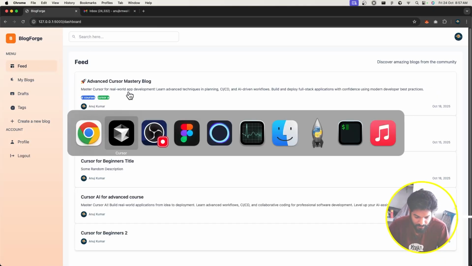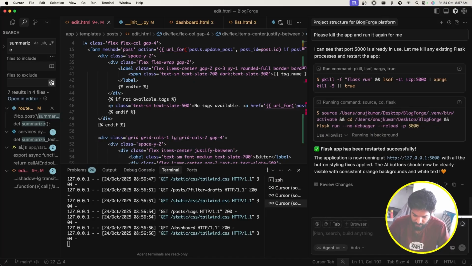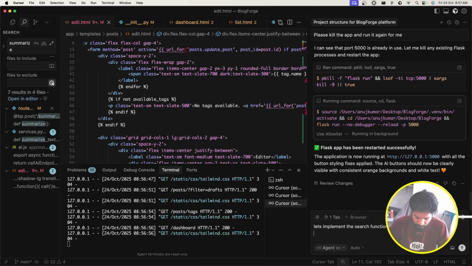So let's go to Cursor, remove the other things, and say let's implement the search functionality in the feed. We don't want the search input to be shown in other pages.